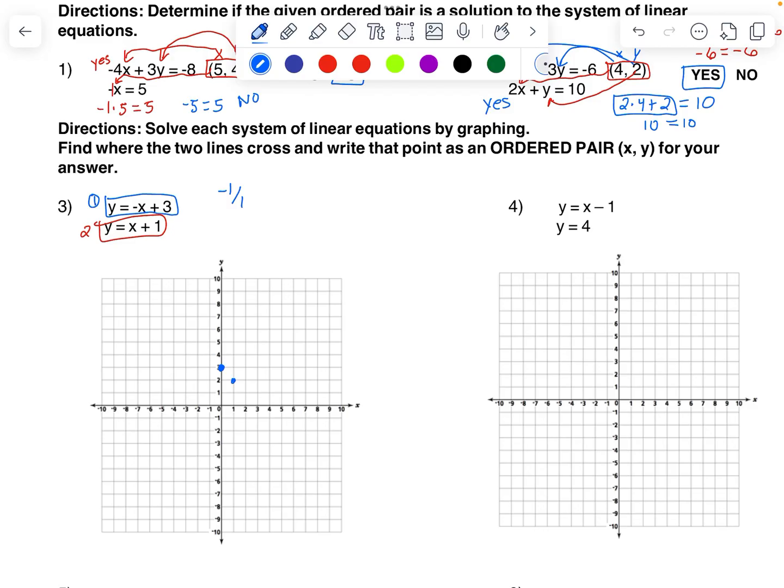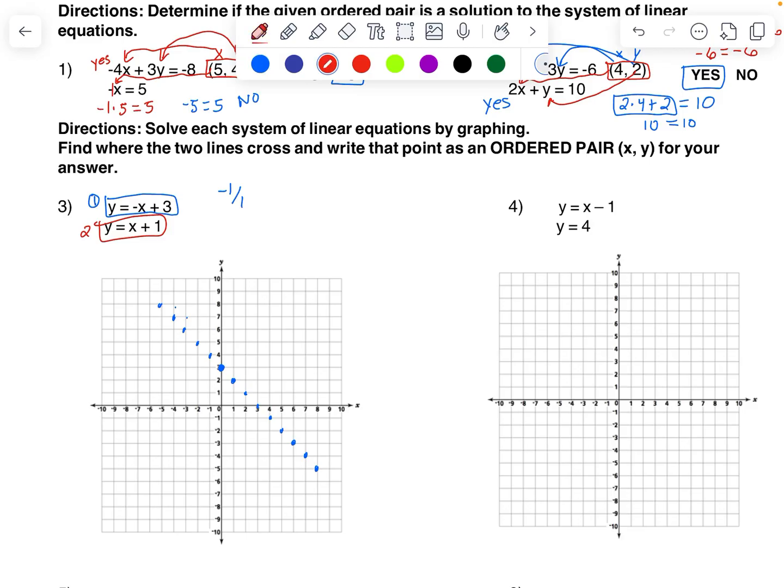And like our bell worker, we're going to want to plot a lot of these points, okay? So we've got to keep going. Down 1, right 1. Just keep doing that quite a ways. And we know we can also go another direction. Instead of down and to the right, we can do the exact opposite because that line extends upwards as well. It can go up and to the left, up and to the left, up and to the left. Okay, so that's what our line looks like for the top equation.